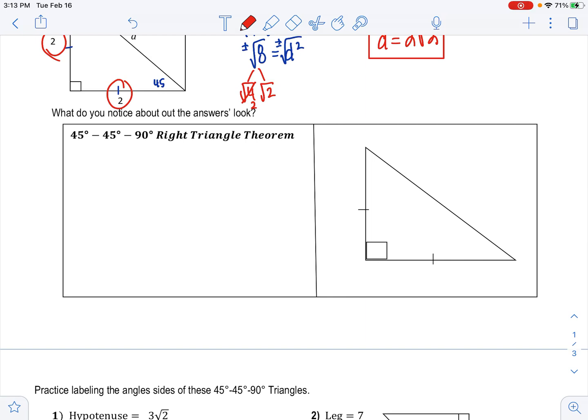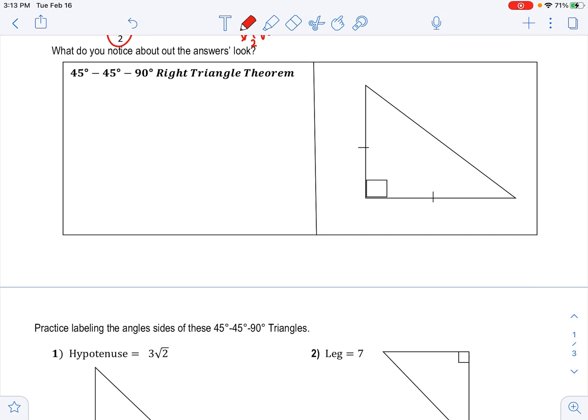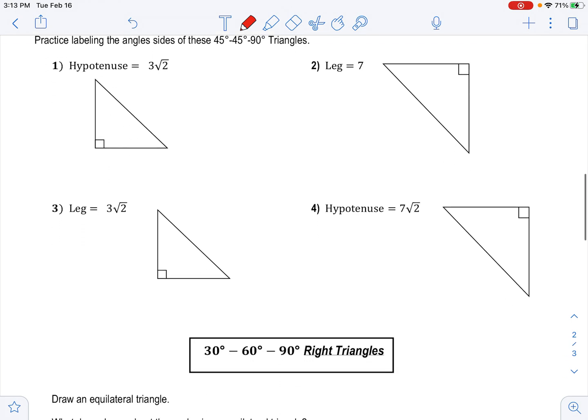Hopefully so. In a 45, 45, 90 triangle, if the two legs have a measure of W, then the hypotenuse is just W root 2. So first off, I know this is a 45, 45, 90 triangle because these two sides are the same. That means these two angles have to be the same, so this is 45 and 45. Across from each 45, I can say that this side's W and W. And then this is root 2 times that amount. So whatever that number is, root 2. So if it's 6, 6, 6 root 2. 5, 5, 5 root 2. 10, 10, 10 root 2.